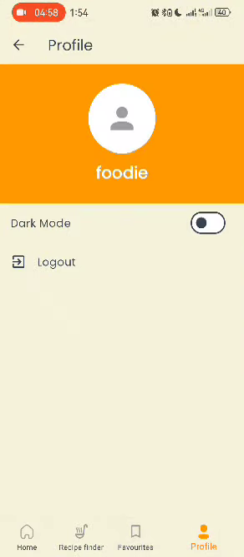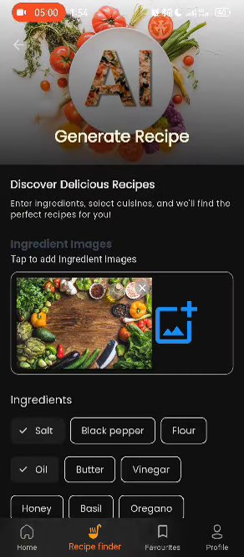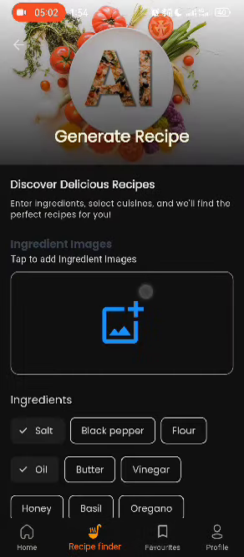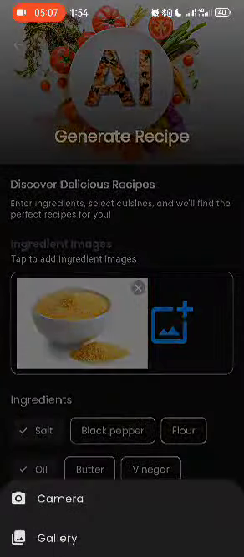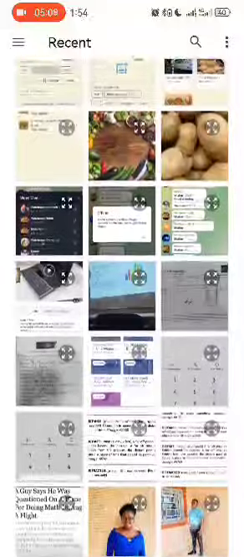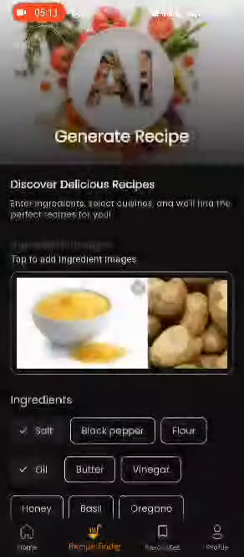Before that, let me change the mode to dark mode. Let's say we have just garri and we have this.